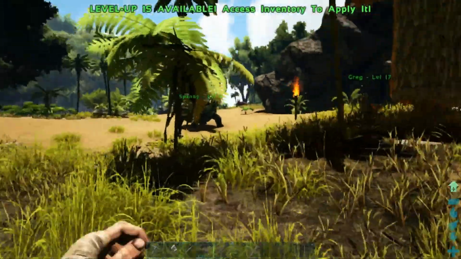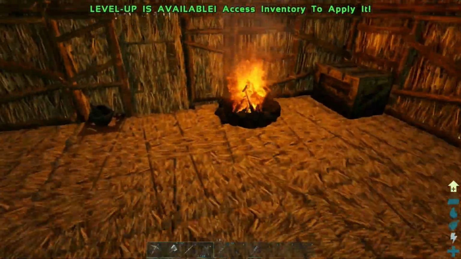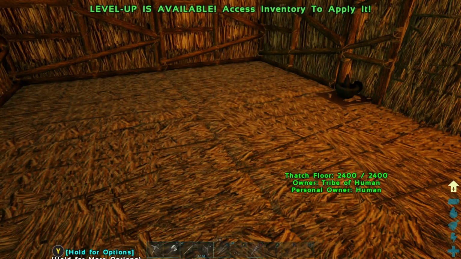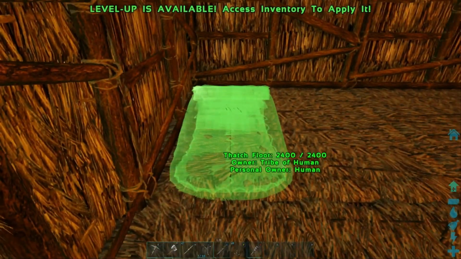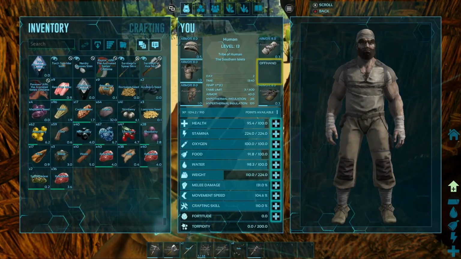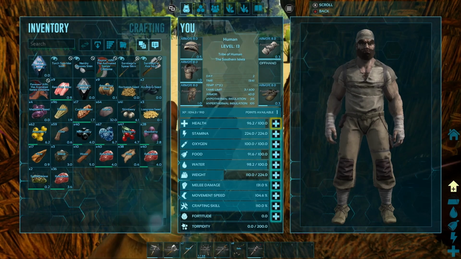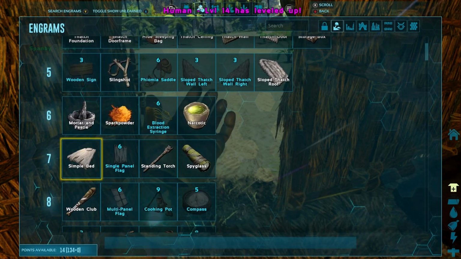Let's go put our sleeping bag down, too. Alright, respawn point set, and we can level up now. We have 1 point. And I haven't gone health yet. Let's go health. I haven't gone that one yet. Let's see what we can unlock now.